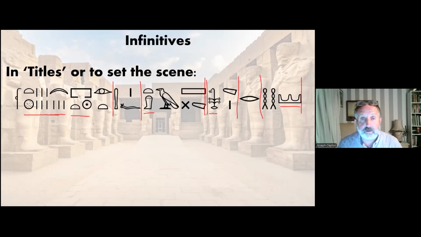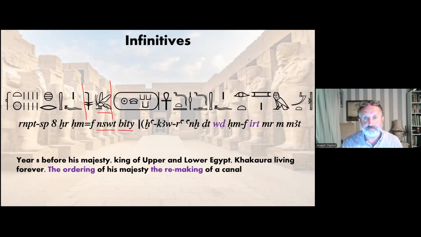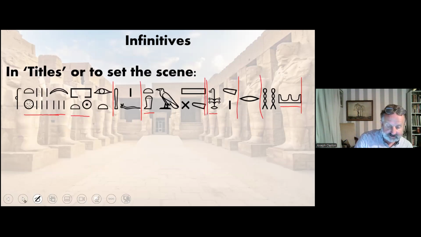Which bit said Upper and Lower Egypt, no crowns or Semartawi? That was the sedge and the bee. I'll just go back and show you on this one just quickly. This is the Upper and Lower Egypt, Nesut Biti. It's a sedge plant and a bee, the symbols of Upper and Lower Egypt. Yeah, that's just a different way of writing the Samartawi and things like that, the uniter of the land or whatever. Right, okay, so let's get back to this one.